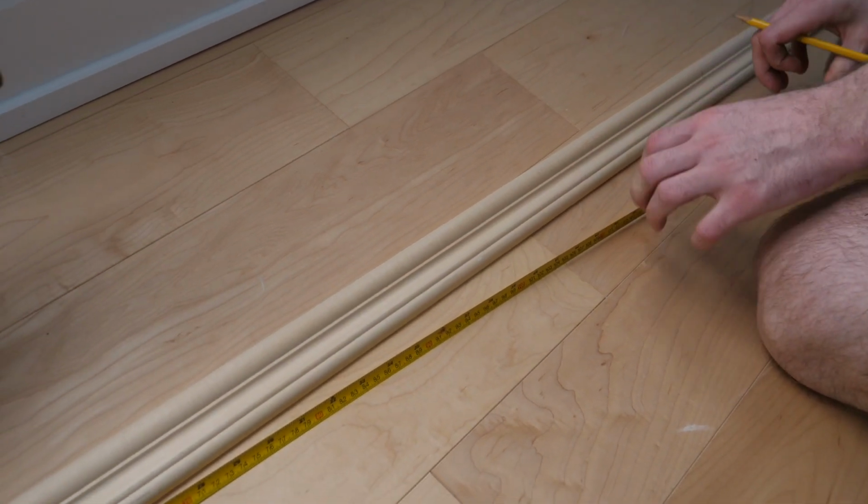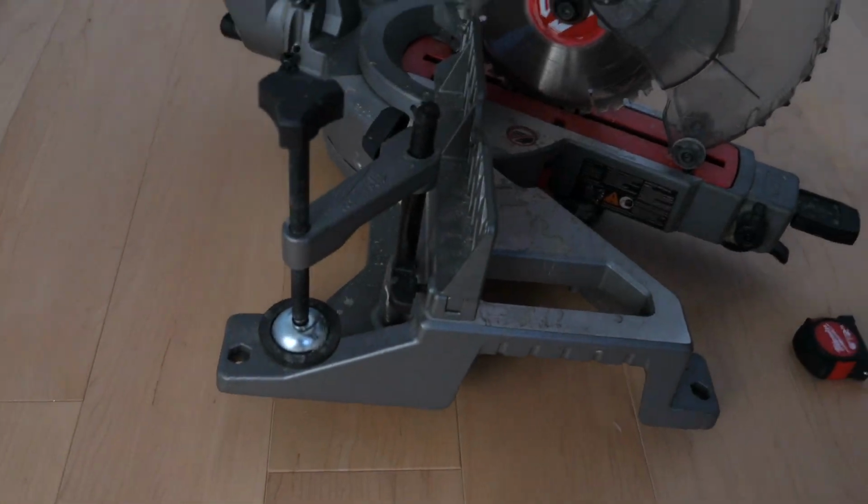Now that you have your plan laid out on the actual wall, you can now cut your panels to size. Just measuring the lengths that we need on the board. We figured out that we can get a long piece going this way and then a horizontal piece out of the one panel. So we measured that out and marked it here. And then we're gonna use a saw to cut it.